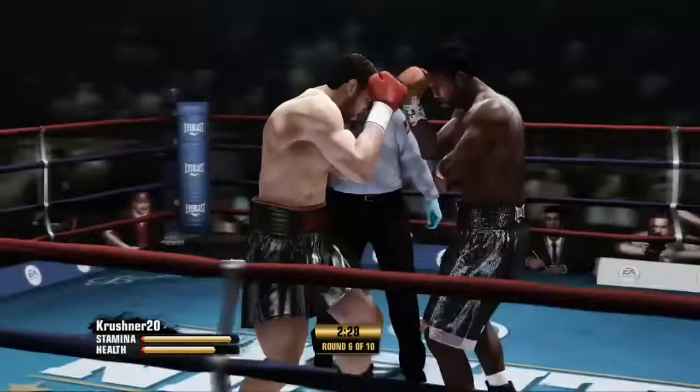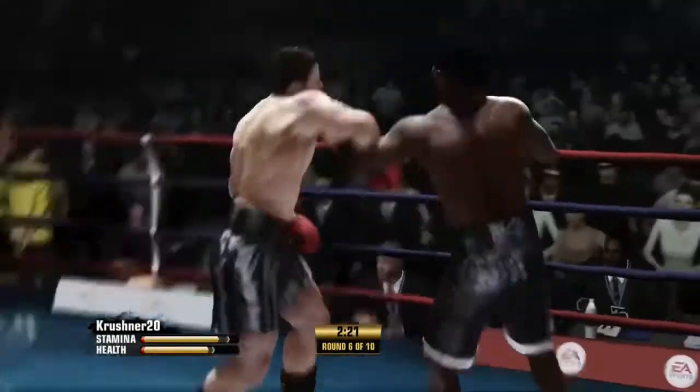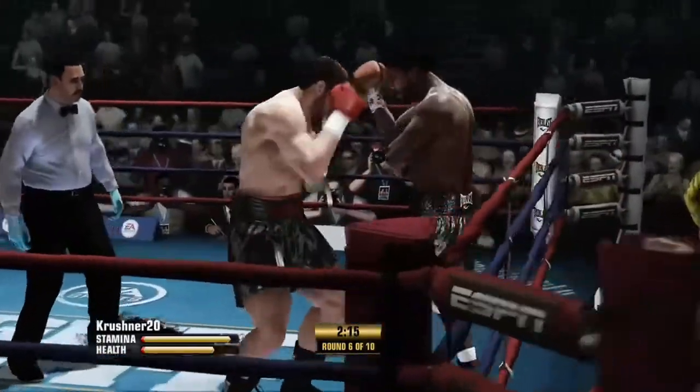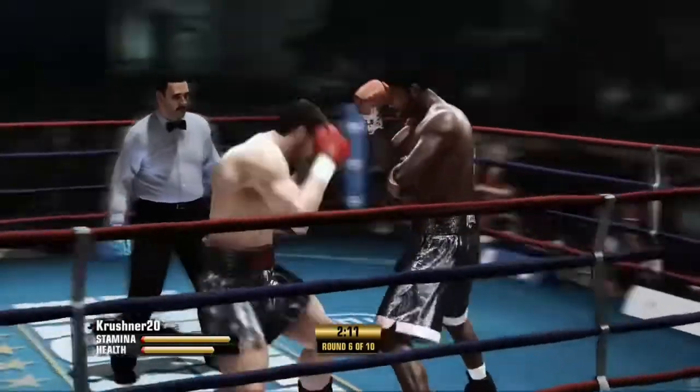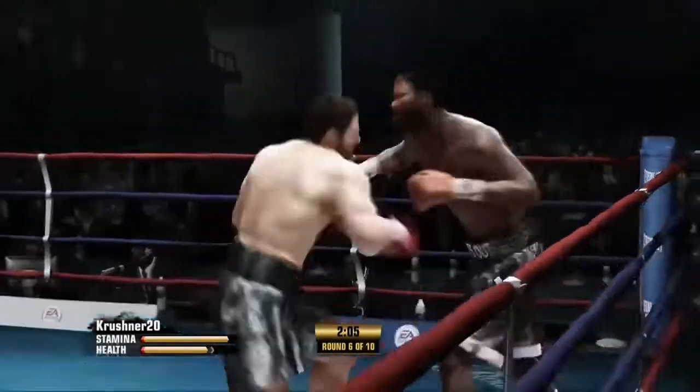Able to cover up that gut. Well, he goes to the gut with a right hand. Tony's really in position to control things in this fight if he can do what he did just there, and that's land a good, solid jab. Lights Out's favorite punch is the jab, and tonight, he's loving it.